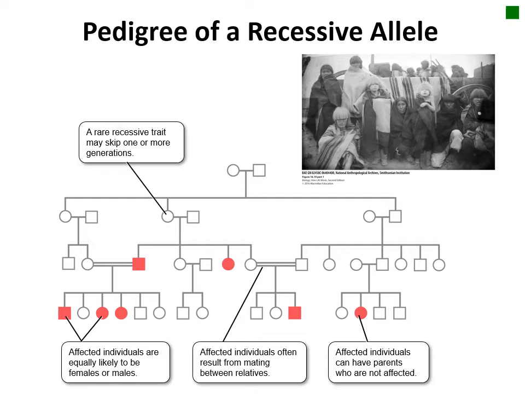Once you have determined if your pedigree is recessive or dominant, you can use that information to predict individual genotypes. In this pedigree, albinism is a recessive trait, so anyone who is an albino, indicated by the shaded shapes, must be homozygous recessive. Each of these shaded individuals would have the genotype little a, little a.